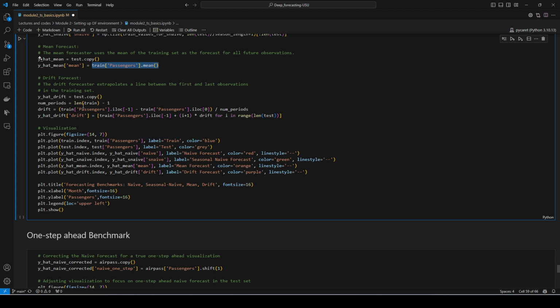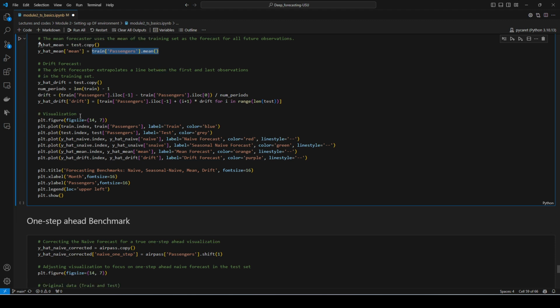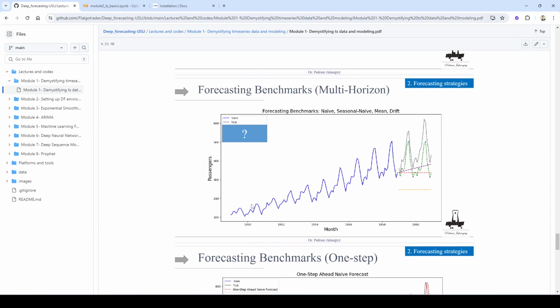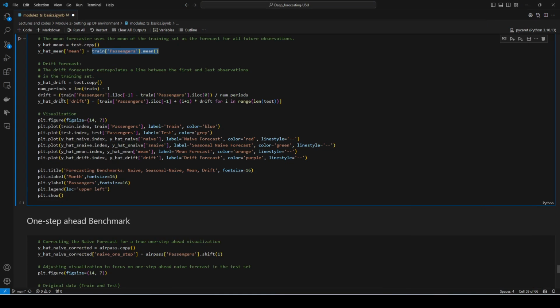What is the drift method? The same story. The drift method is, remember, let me actually pull it up. I need to somehow find the slope and then add it for each time step into the future, right? So how do I get the slope? We're going to say the drift method. What is the drift?